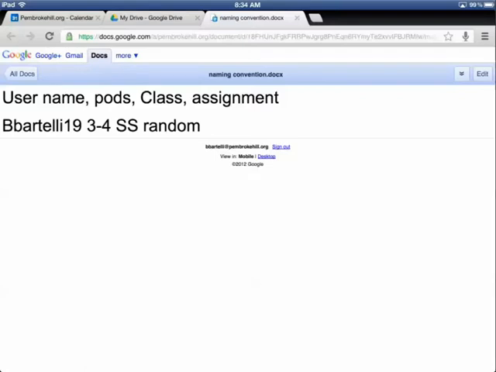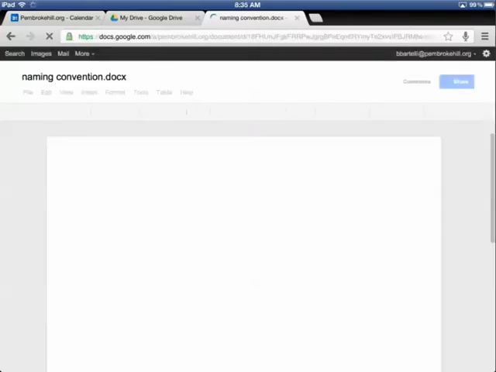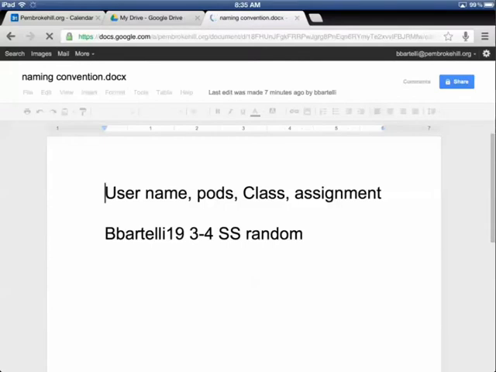Right now we're in the mobile version. If we go to desktop version, it's going to say, hey, do you really want to open it in desktop? Yes, I do. And now it will open this document in a look more familiar to many of you. So now you have the editing tools that you're used to, and you also have the share button in the top right hand corner. You can edit in this view, but it's a little bit harder to do than in Quick Office. Again, the majority of your editing will be done in Quick Office. You can come in here if you need to or want to do other things.